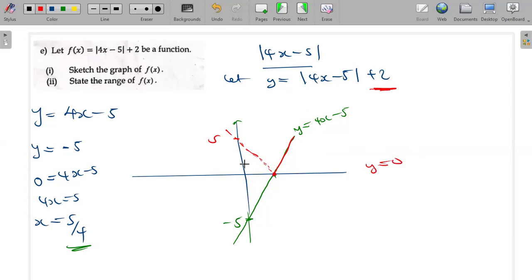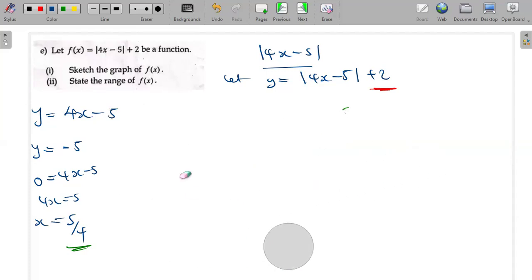To 0. So it means it has to be shifted what? 2 units up. So if that's 0, then I have 1 and 2 there. So meaning it has to start at that point there. It has to start from this point here and going what? Up like that. So if it shifts 2 units, meaning it will no longer cut at 5, it will cut at what? At 7 here. To cut at 7 and it goes like that. So the sketch is just going to look something like this.